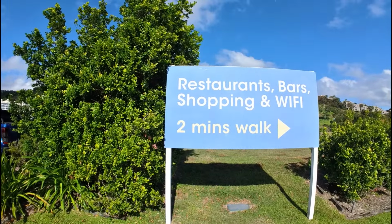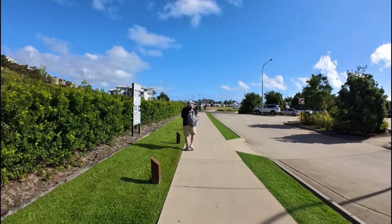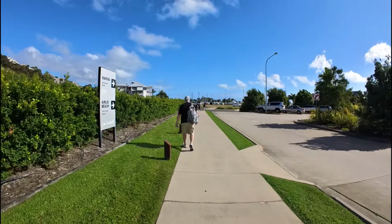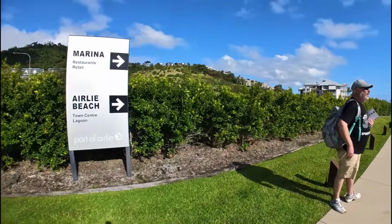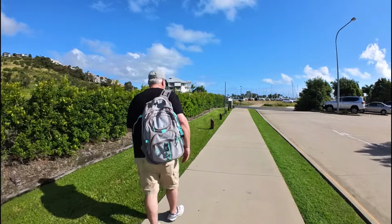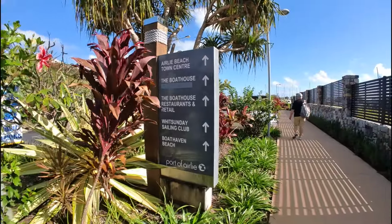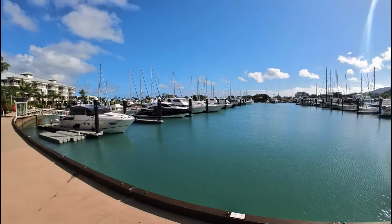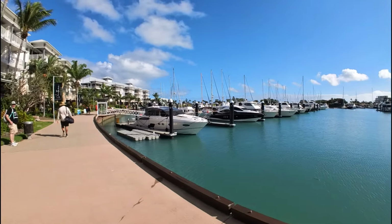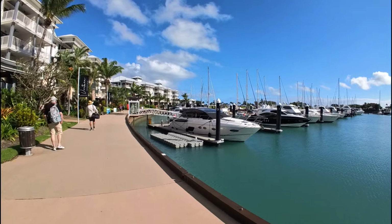The walk to Airlie Beach doesn't take very long. However, if you do have mobility restrictions, please keep this in mind. You might need to arrange to get yourself there in an alternate way. Our first impressions of Airlie Beach, just from the port itself, was that it's a very, very pretty place. It's also very warm. I think we're hitting about 26 this day. It's warm for us coming up from Hobart, where it was actually snowing when we left home. Airlie Beach actually really reminded me of the Gold Coast or Broad Beach, the way it was many, many years ago.